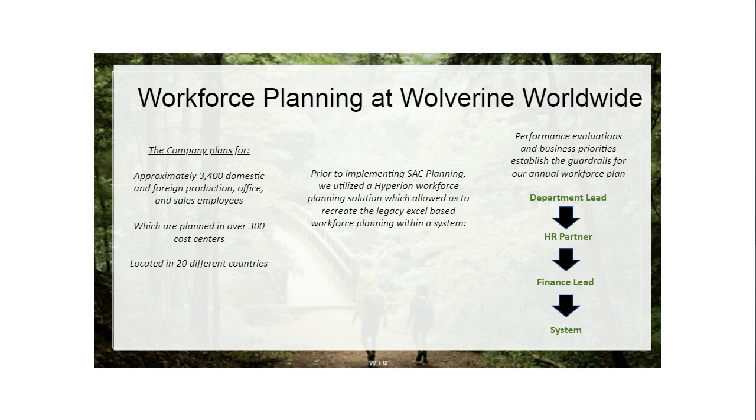But to make the switch from org charts and payroll files to future forecasts for each individual person, financial forecasts that can be tracked against in GLs in order to manage our annual plan and our quarterly forecasts, we really need a system to bring that all together. To expand on that, we have over 300 cost centers that those employees live in, and those employees span 20 different countries. So we have probably 50 finance users who are responsible for a certain area of the business. And as I mentioned before, we've got 12 brands and multiple channels.